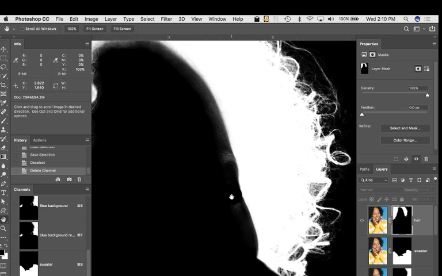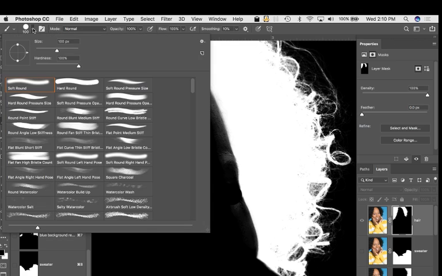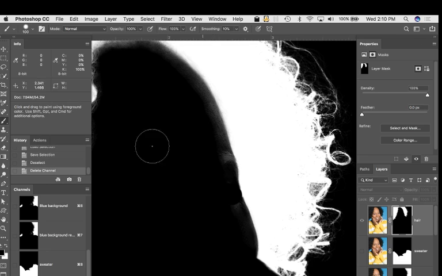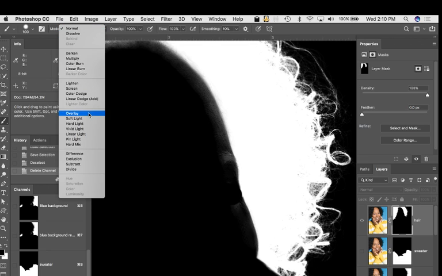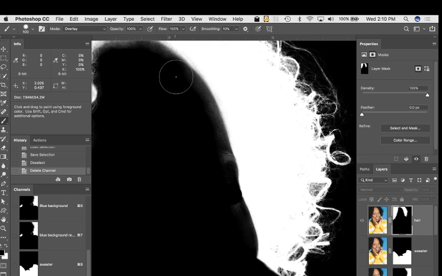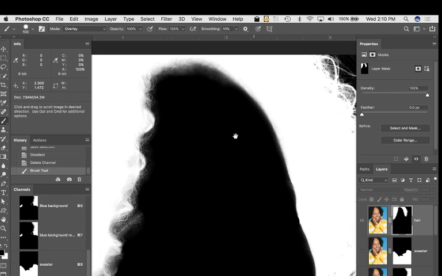So to fix it, again, B key to get an overlay brush. We'll see how this goes. I'm gonna make this about a 50% hardness brush. Black is my foreground color. Change my blend mode to overlay. And I'm gonna clean up this edge that's right along in here. Again, I'm staying away from where that really meets the other side. I'm not making this overlay brush tool work any harder than it does. It's actually doing a pretty good job. Again, I might pop just a little bit more of that part in there.